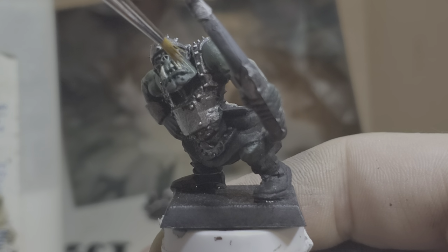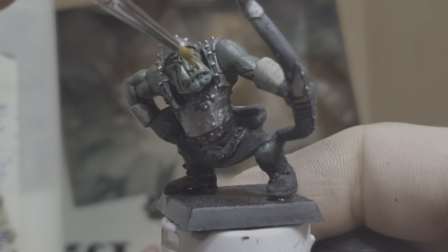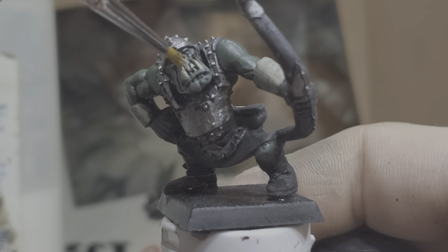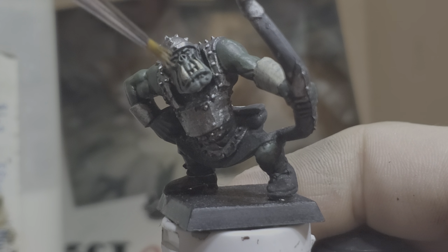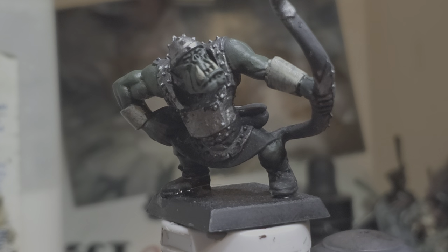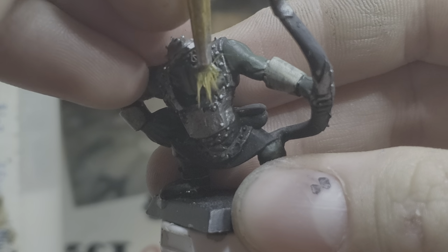Got a little on his lip there, that's okay. Sorry, I've never painted a model from this far away before, so it's a little bit different. Usually I have the model super close to me. Alright, and we can just use our spare brush here to kind of rub that out. Kind of sop that up.